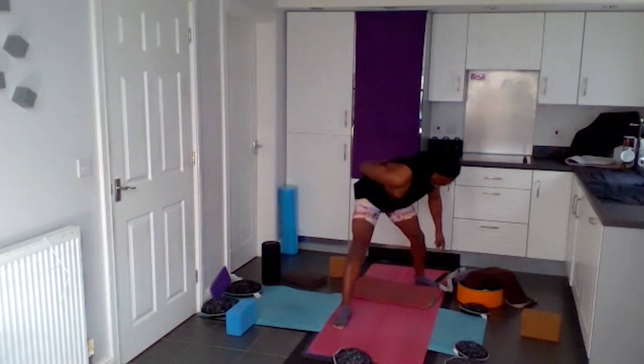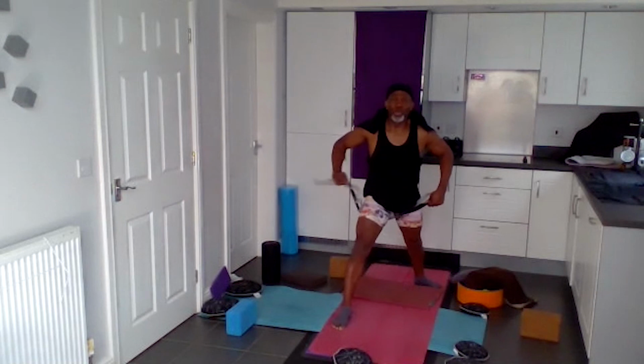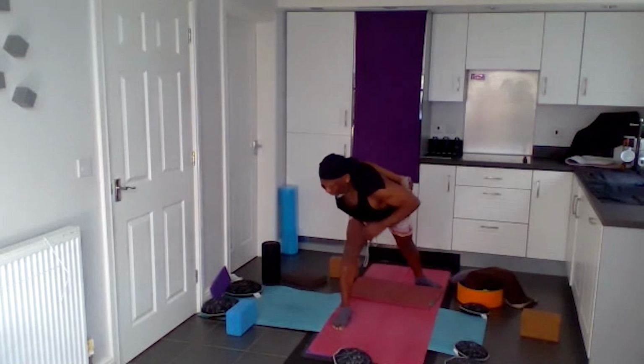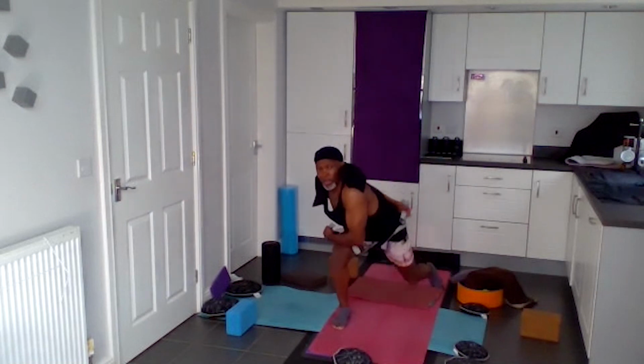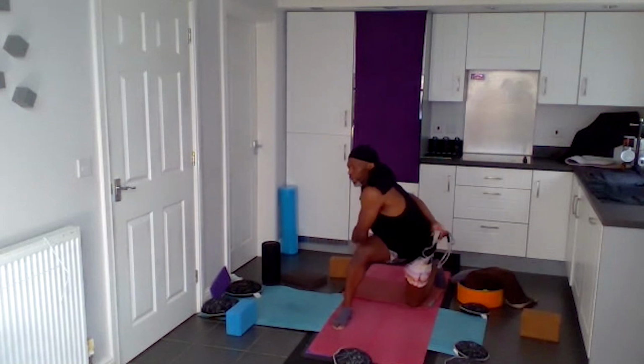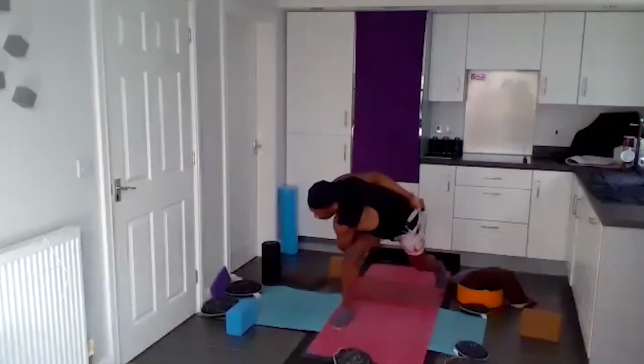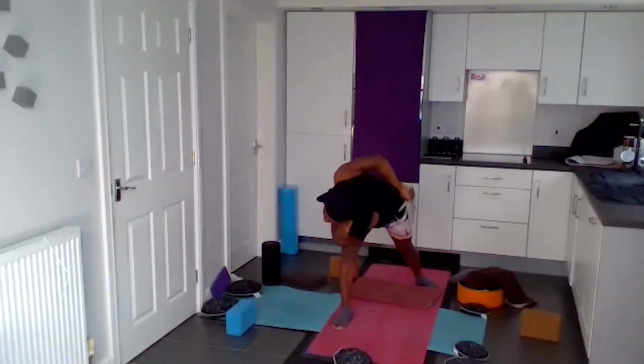If that's not working for you, if you have a strap, then use the strap to bind or use clothing to bind. You can also come down onto your left knee and do twisting lunge interlock instead. And breathe in deeply. Breathe in and spread your ribs. As you exhale, twist to the right. Breathe in, lengthen side ribs away from right hip.